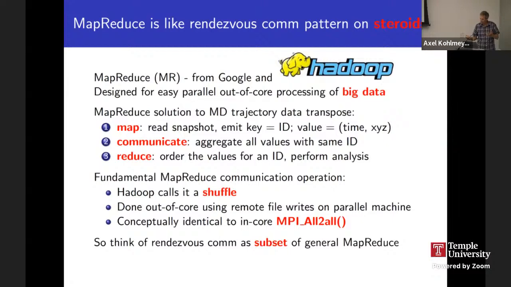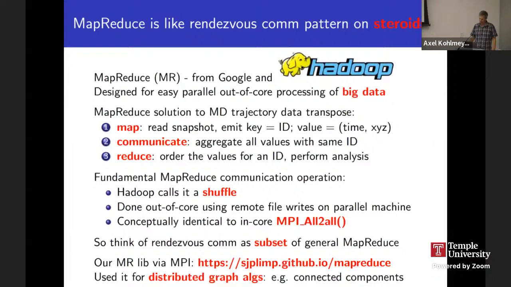So think of the rendezvous algorithm as I described it as a subset. This was more general. We don't do MPI on out-of-core stuff. We try not to run anything out of core on a big parallel machine. We have to decide on the decompositions, that kind of stuff. This is much more arbitrary, but it works for processing these huge data sets in ways that are not usually scientific computing, but are designed for making something parallel in a dramatic way when the data is scattered all over, making sure it aggregates the way you need for the computation that you want.